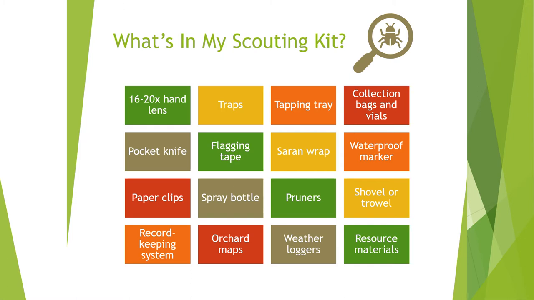It's really useful to have a scouting kit — just a knapsack where you have all the tools you need when you're out in the orchard. First and foremost is a hand lens, really useful for viewing very small things such as foliar mites, bud mites, or scale nymphs. I recommend at least 20 times magnification, but with a bud mite the higher the magnification the better. You can even get digital Wi-Fi microscopes that connect to your laptop — up to 40x or above — for about $40 on Amazon, and they're very useful for identifying bud mites. Traps are used to monitor for presence of adult insects in the orchard, and we also use tape for monitoring bud mite movement.